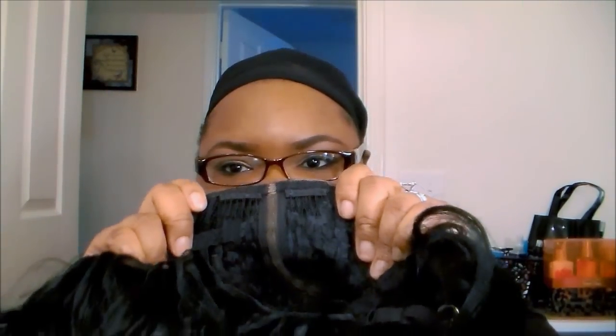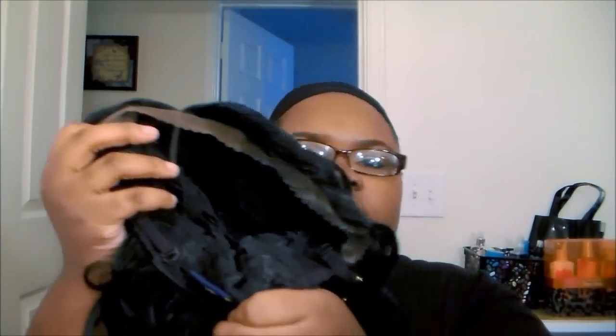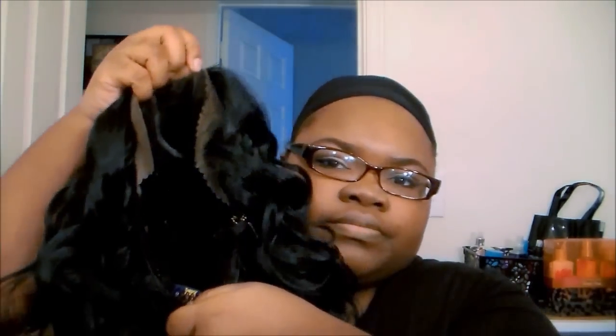It's pretty good. It's real deep and long, and I'm loving it. So that's how it looks. I got two combs — you know, if you want to cut it and put your hair over it. I think that's the only two combs she's got, which kind of sucks. I wish they had them on the side just in case you didn't want to open it and put your hair over it. And they do have a comb in the back at the bottom, and just a strap. So that's what she looks like on the inside.